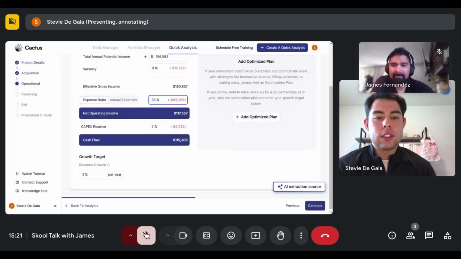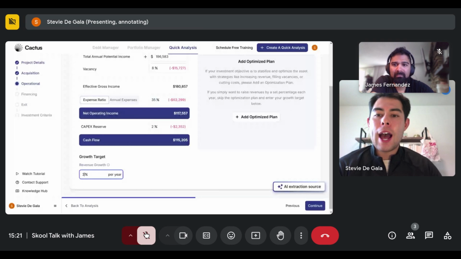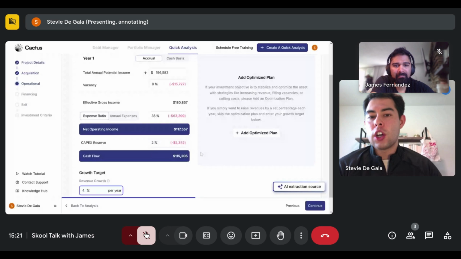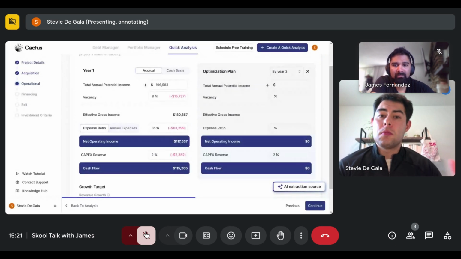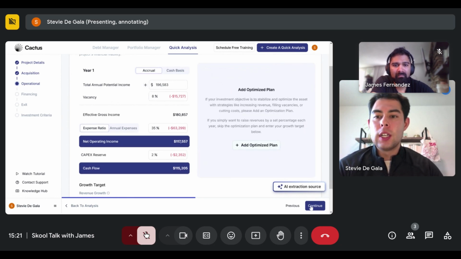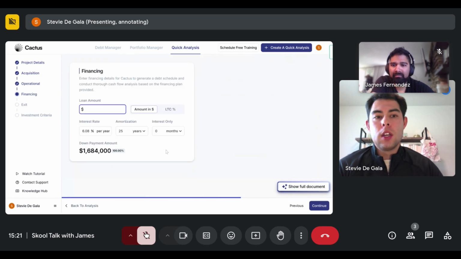Growth, let's say you're going to outrun inflation. This is cool right here. If you're doing a value add, this is super cool. You can add by year so-and-so, like, okay, we're going to get this filled out. So let's say this facility was at like 50% or it's kind of a new development. You could go through and add your projections here. And then the model at the end will look different. But just for right now, we're going to keep moving forward.